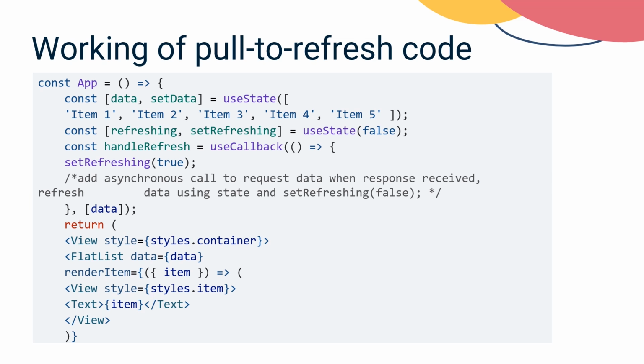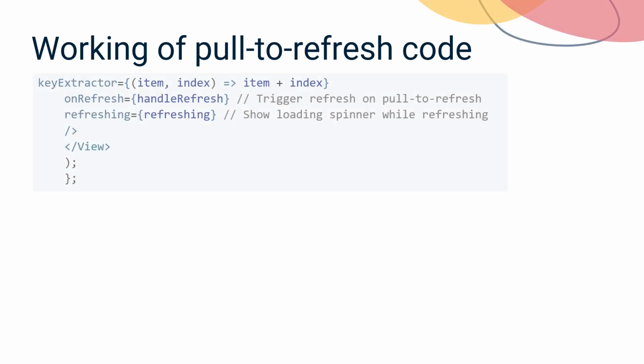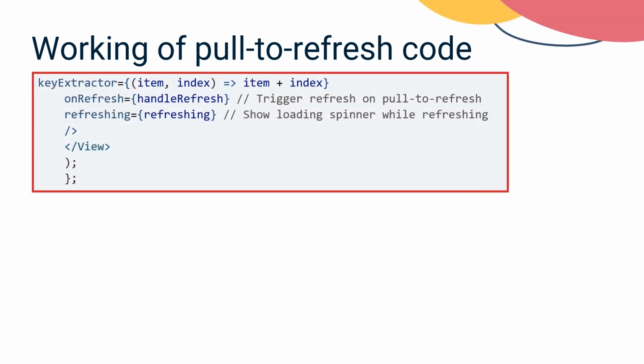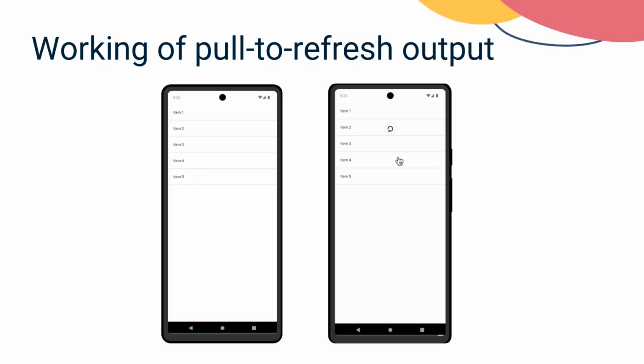Let's see a code example of pull to refresh. This code simulates a pull to refresh by retrieving data locally instead of sending a request to the server. As you can see, there is an initial list. When the pull and release happen, the loading indicator appears and the list is appended with new items. The code, when implemented, shows the output as shown in the screen grabs. The example shows 5 items, and when the user pulls and releases, the loading indicator appears as shown.